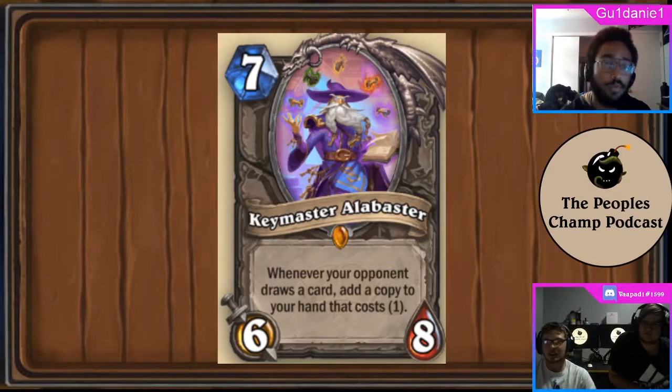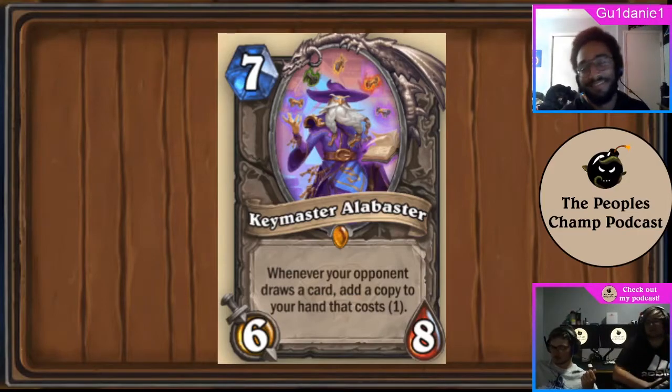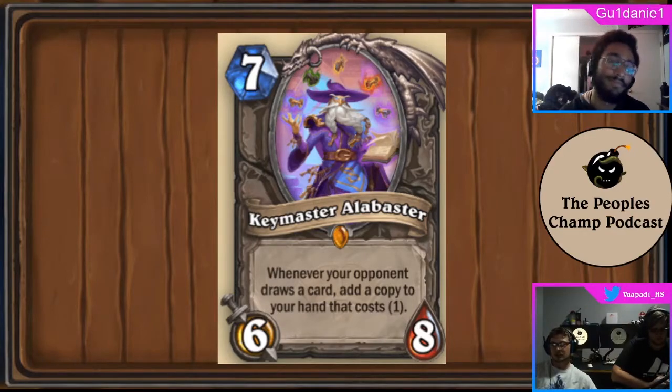7 mana 6/8 legendary Keymaster Alabaster. Whenever your opponent draws a card, add a copy to your hand that costs 1. This card sucks. This card seems terrible. Stick around for Mill Rogue, I guess. Mill Druid. Mill Rogue. This card seems bad, bro. It's slow. It's wacky. It's not actually probably good.